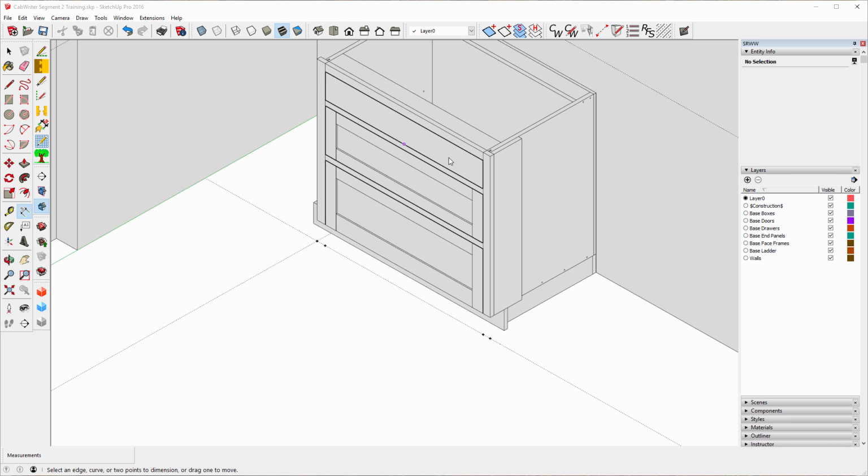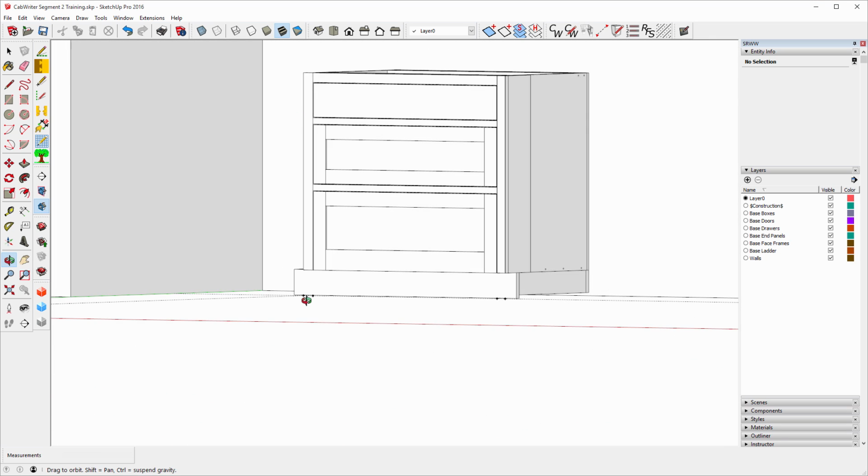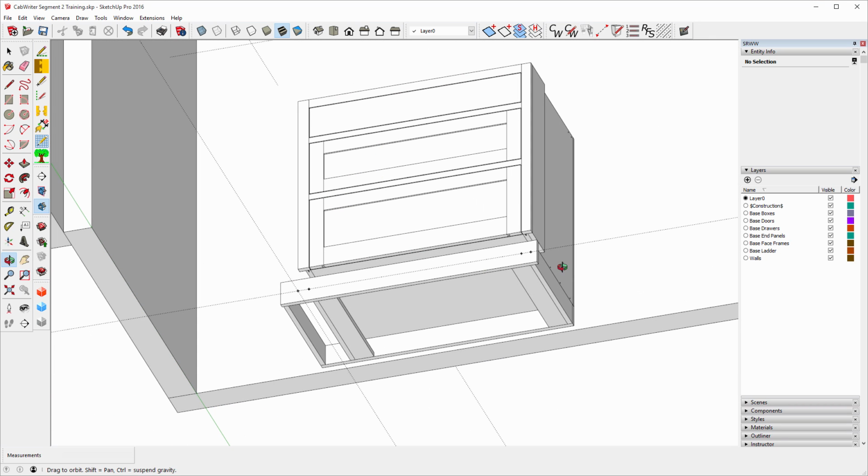It has 2 drawers here. We also have this thing sticking over here. What is that? Well, that's the toe kick, and this extends so that it'll meet the toe kick for whatever cabinet we might put here.